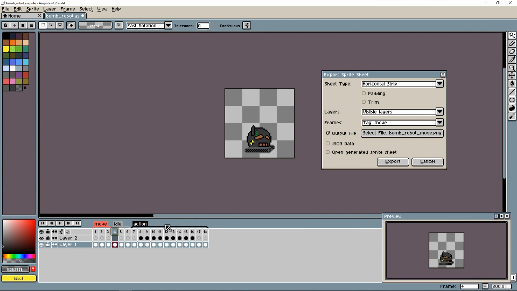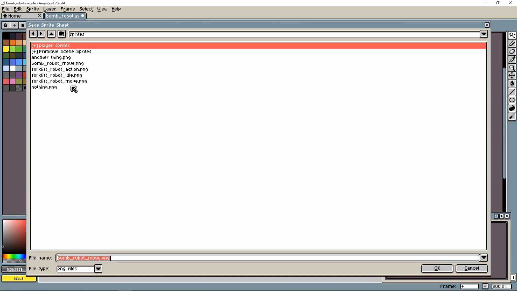The speed of the sprites won't matter in the export because they export as just images, so the speed doesn't matter.